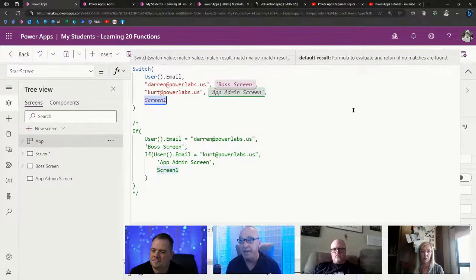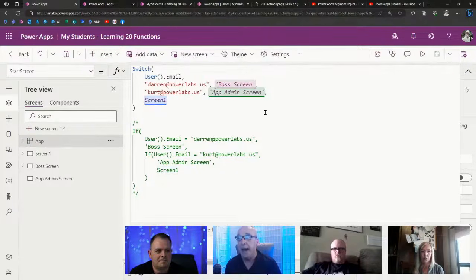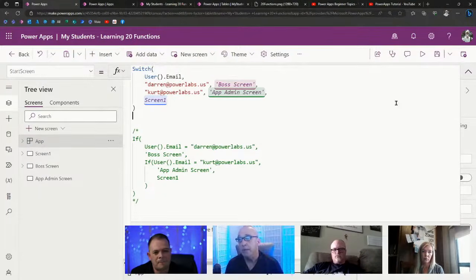Don't even go in there unless you have the items you want. In this case, if it's not Darren or Kurt, you don't even go in there, because we don't want to have a situation where it might be somebody else. So that's just something to remember and think about when you're writing your programs. Have total control of your system.